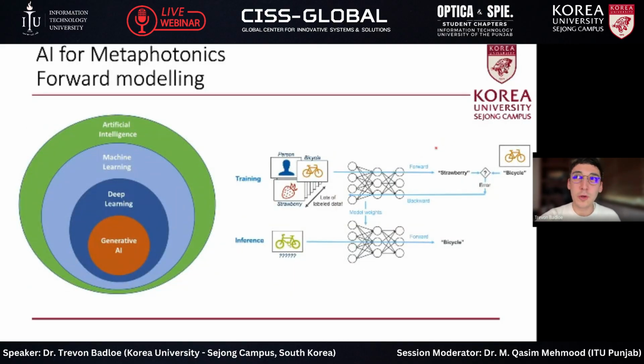Before I talk about metaphotonics, I first want to give a quick overview of AI in general. It's always confusing: we talk about AI, but we're probably talking about deep learning, and we're probably talking about generative AI if we're talking about inverse design. So inverse design is in here, and deep learning is in this forward modeling. We are talking about this whole branch of artificial intelligence that encompasses many things, including deep learning and algorithms and all sorts of different things. I just want to clear up this part.